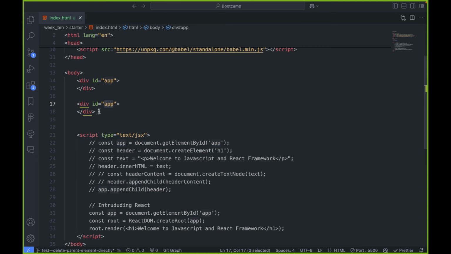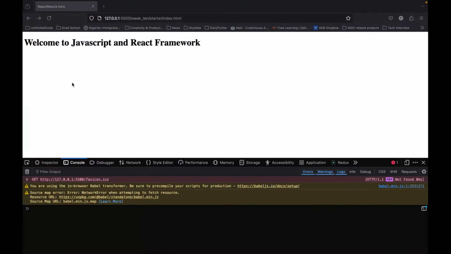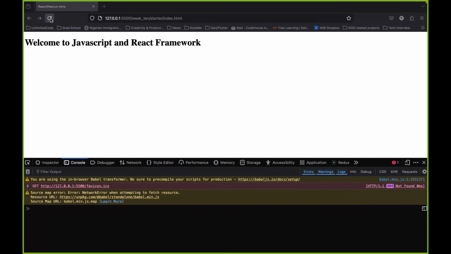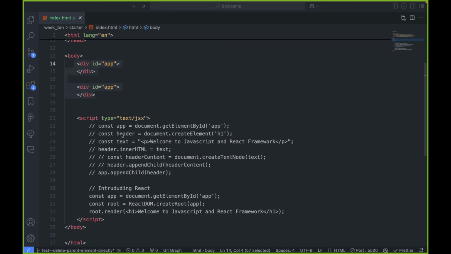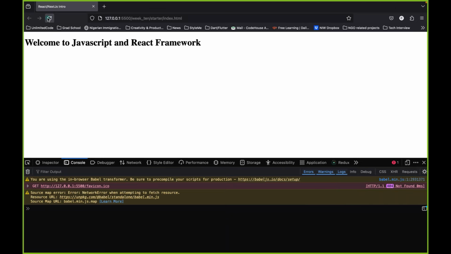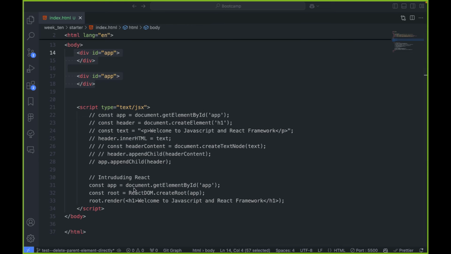You can have multiple. So here now I've just duplicated the application twice. If you look at here, this should give us two of those. Welcome to JavaScript framework. Is this not the right one? Anyways, yeah, there is no limit to the number of roots you can create. As long as you have an ID, whatever the name of this ID is, if I give it a different name, maybe app2, so you want to align those apps one after the other, then you must now get element by ID app2 and then create a root for that app2 and then render to that particular app, right? So that's what I just did here.